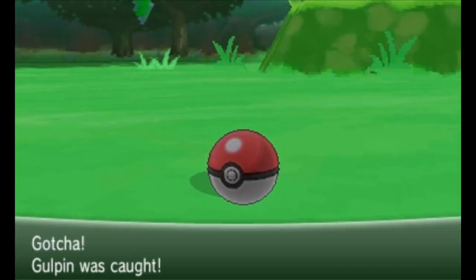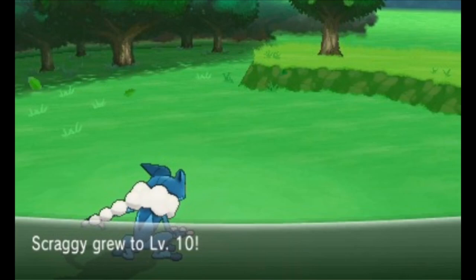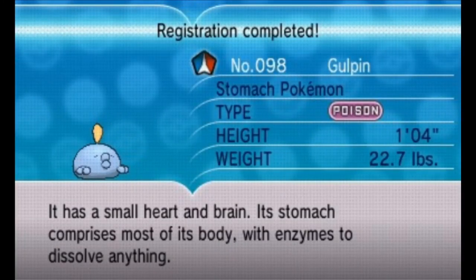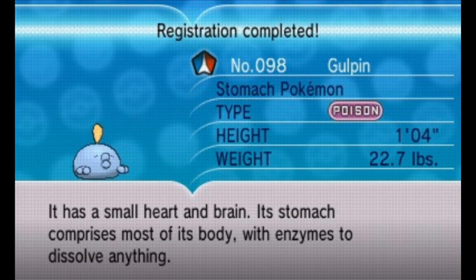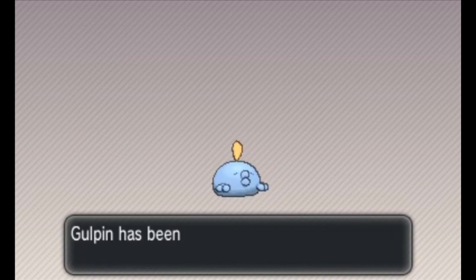There we go. So ideally we want it to have a sticky hold. Let's have a look. Does that mean I'm in the Pokedex? So definitely don't have a shiny charm. Shiny Pokedex entry. I'm not sure about a nickname. We'll think of that later.